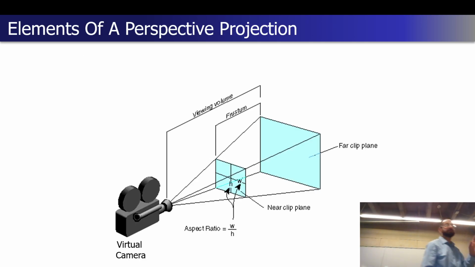When we have a perspective projection, it gets a lot trickier. So we have our virtual camera. It has some concept of a lens with a field of view, and what we're actually setting up now is no longer a cube but a frustum, so like a truncated pyramid where we're specifying a near clipping plane and a far clipping plane, and there's lots of different ways you can do that specification. You can specify it based on the field of view, the actual angles themselves, or you can actually specify them based on manual specification of this rectangle and this rectangle in 3D space for the near clip plane and the far clip plane. OpenGL lets you do it either way.